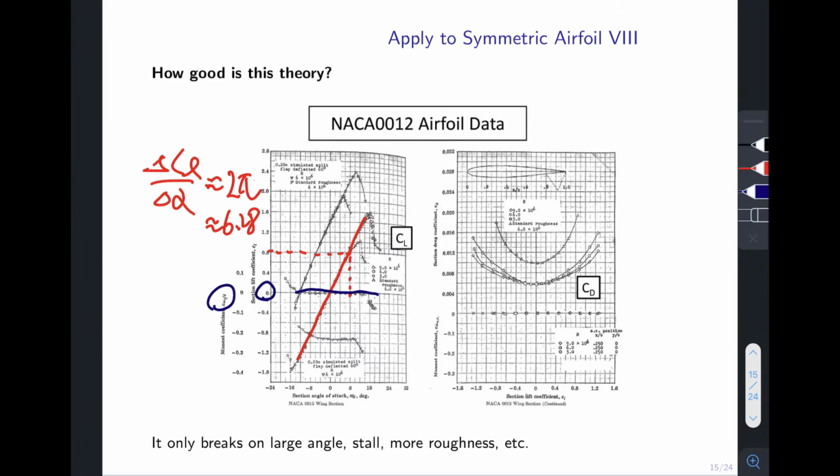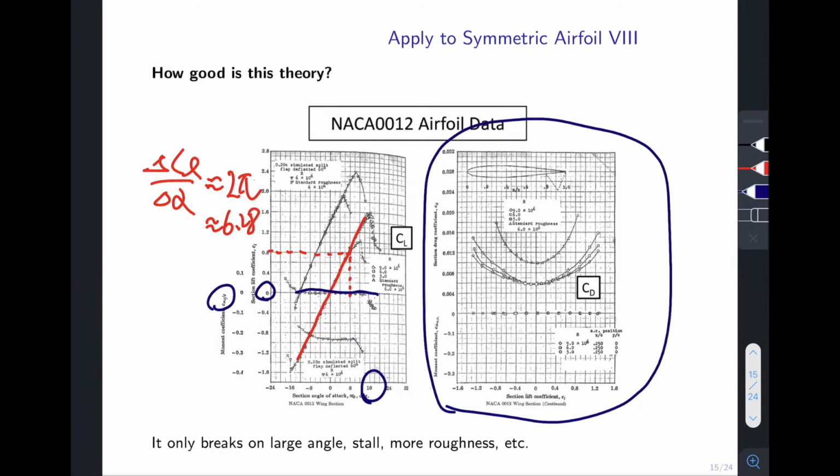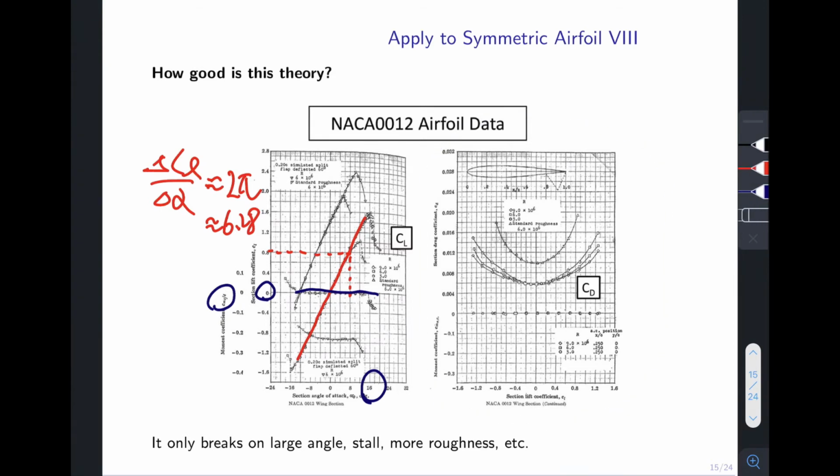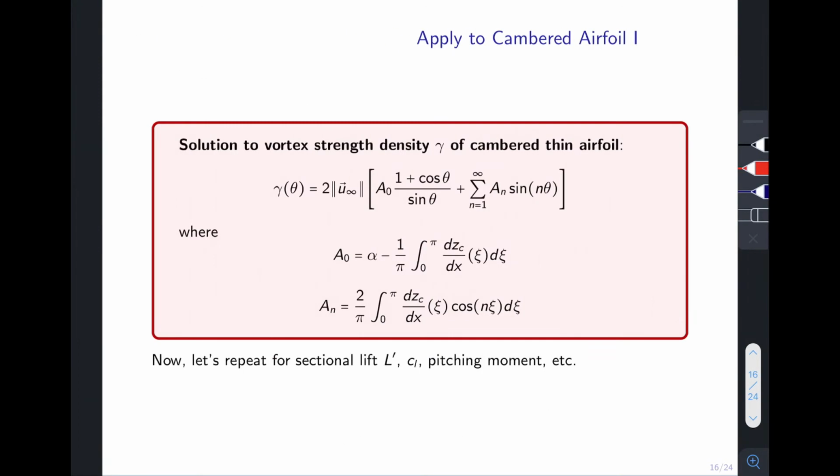These cases are not valid because the assumptions of thin airfoil theory break down for them. If you are at like 16 degrees, it's no longer in the range of thin airfoil theory, because it kind of assumes the angle of attack is smaller than 12 degrees, things like that. For the left plot over there, forget about it, because potential flow theory can't tell you anything about drag. We cannot comment on the drag because this is potential flow theory. There's no drag in potential flow.